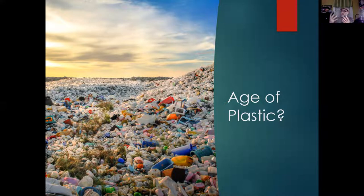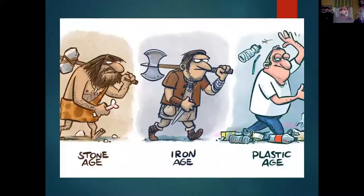Will people look back in the same way we look for arrowheads or evidence of fire? Will it be plastic? They'll go, oh, plastic, now we're talking about the 21st century because we found plastic. So will archaeologists use this to date us? And probably, yeah. But a lot of people, mostly when they talk about the plastic age, are not saying it in a nice way.